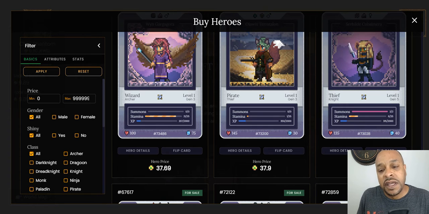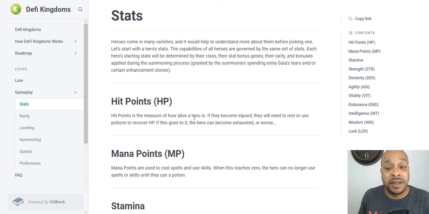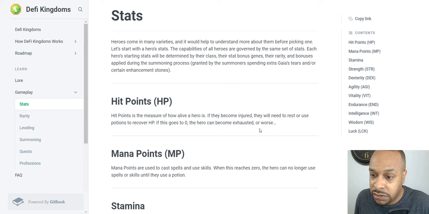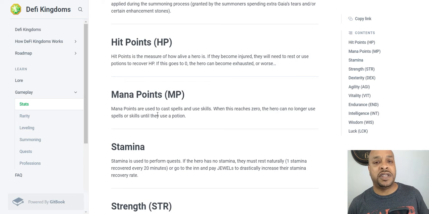So health, mana. Here you see health is the measure of how alive a hero is, super important. If they become injured, they will need to rest or use points to recover HP. If this goes to 0, the hero can become exhausted or worse. Super important: health, hit points, health points. Mana points are like skill points. So if you've got an archer, it's the ability to shoot the bow; if you've got magicians or wizards, the ability to shoot magic. Their mana is like their special ability power.